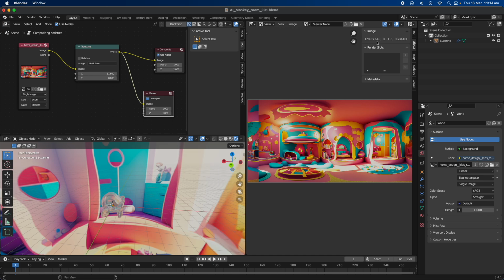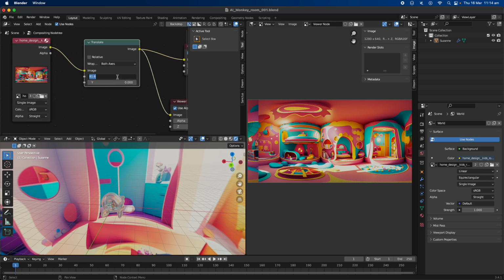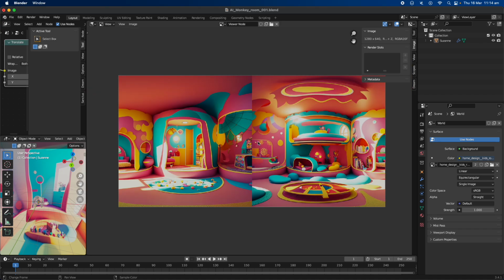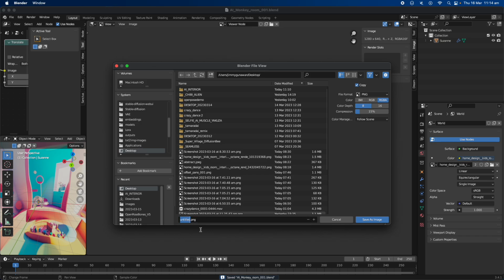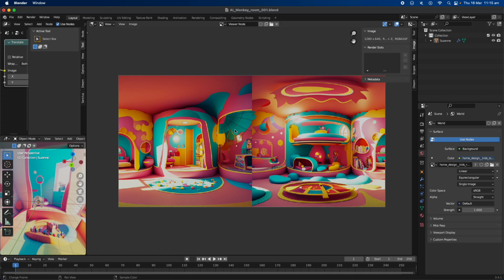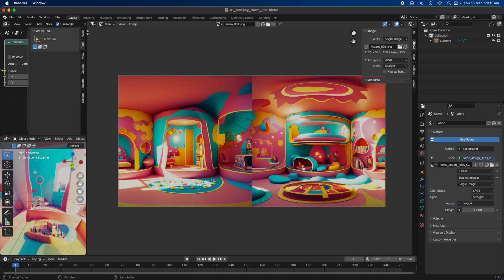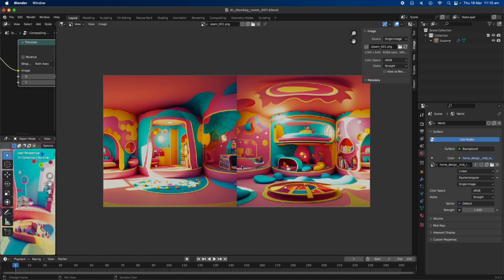One 1280 by 640. This is the one that came out from the Draw Things app. So we're gonna need to offset this by 640. So we got this room with the seam. Too bad. Let me go to File, Save As, and name it seam. So I just name that as a seam, and then I will reload it. Now we have this file called seam. I want to merge the seam.